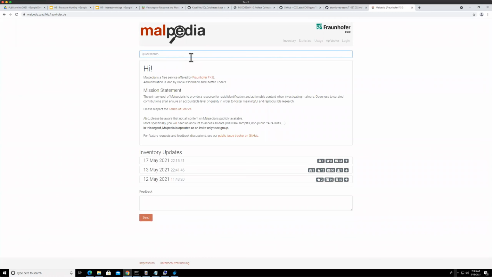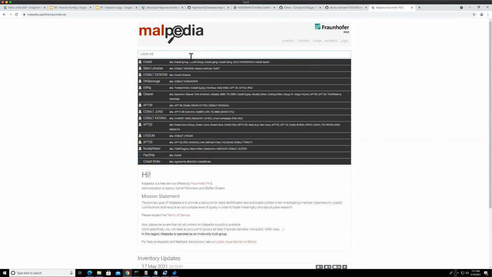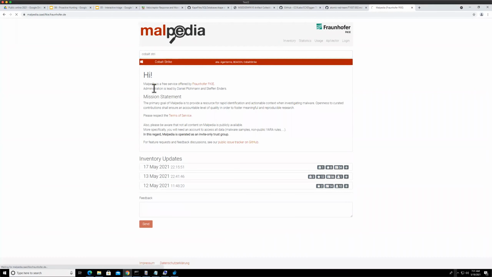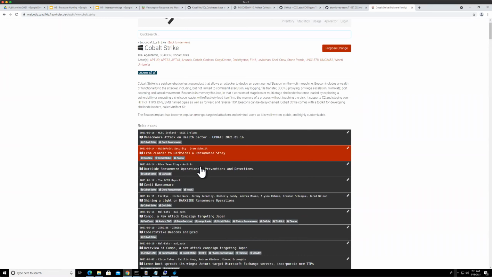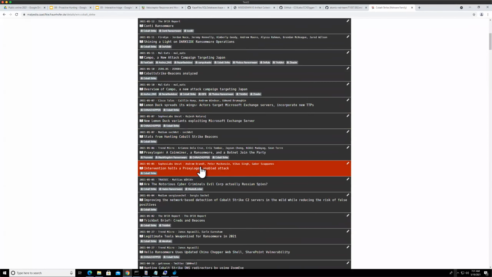So in the case of Cobalt Strike, you can see what they actually offer. Just click on that. You see that they have a bunch of samples that they use, but all different versions.